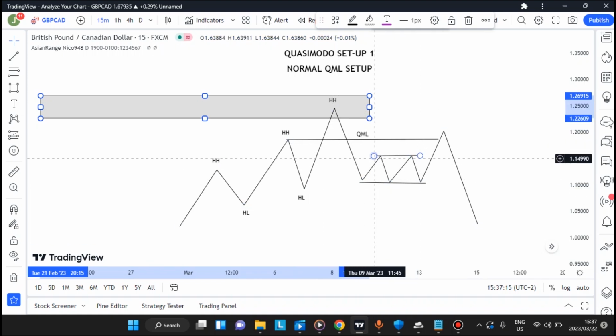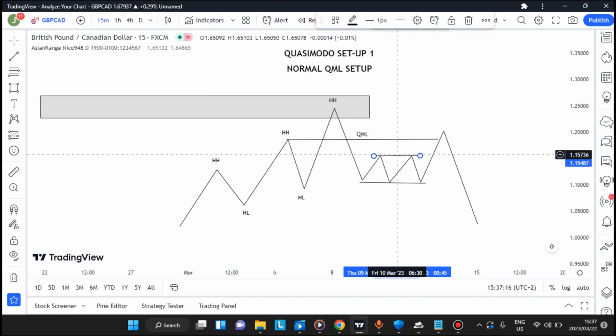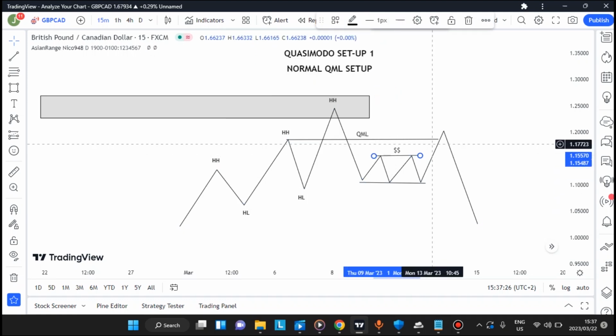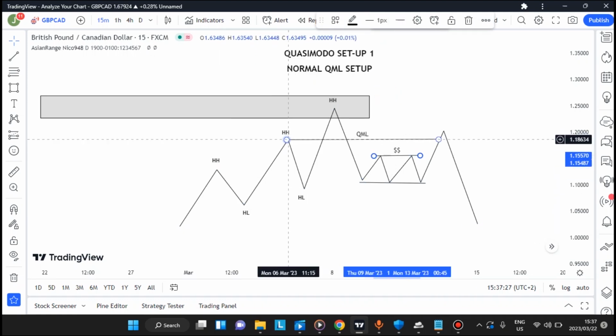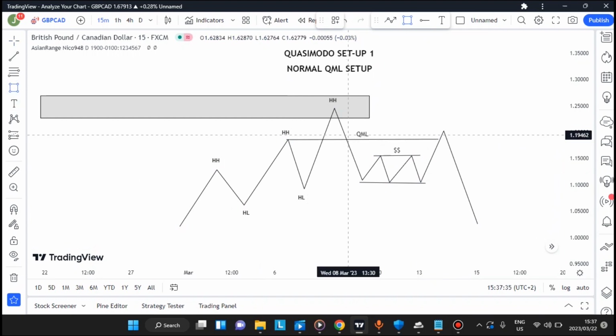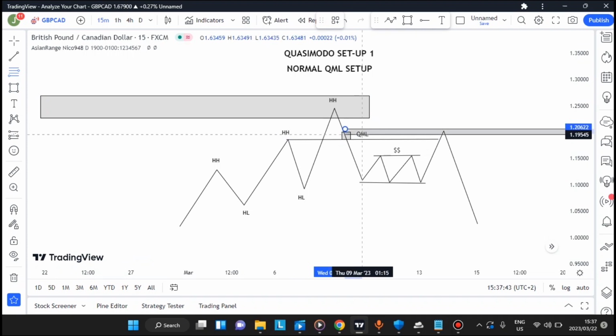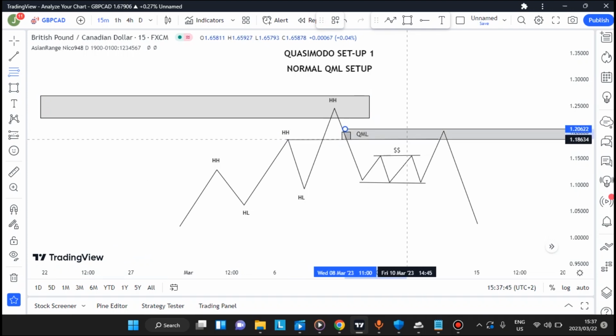So the liquidity here is going to be induced. This here will be our liquidity, and then when we have liquidity on both sides, the market pushes up, and this here is the previous higher high. There's always going to be an order block here, guys. We use this order block as our entry. We cover that order block, and that will be our entry.